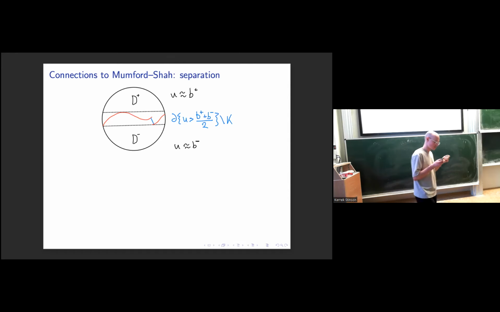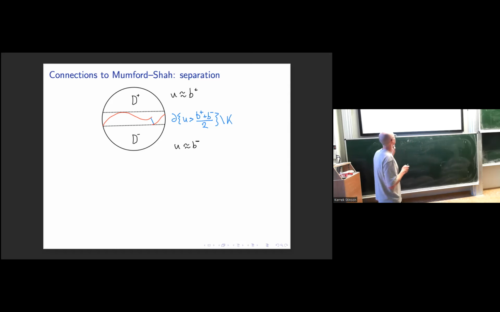What we're interested in is understanding how far away the crack is from being topologically separating. Since we know how to do regularity theory once the crack is separating, we want to understand how far away we are from being in that good case. For the Mumford-Shah functional, the way this is done is basically as follows. If you zoom in on a ball that's at a jump point, and your crack is relatively flat, suppose that in the top of the ball, your function is approximately equal to some constant b plus. And in the bottom of the ball, it's equal to some other constant b minus.